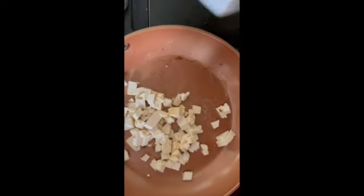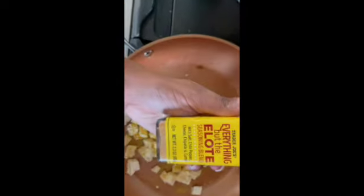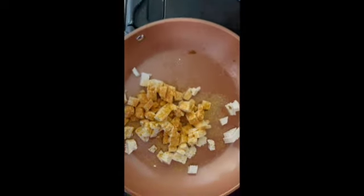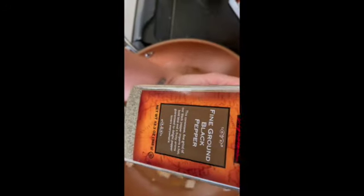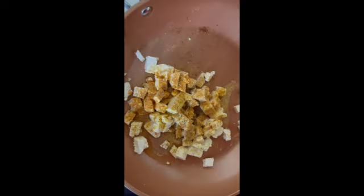Again, I get this one from Costco as well. I absolutely love salt. And then vegan chickenless seasoning salt. I want to coat it pretty good with this one. And then I also have everything but the Elote seasoning blend. And then some fine ground black pepper, which I also get at Costco. A little bit of that. And then I did put a little bit of water on it, and I'm going to cook that. I'm just going to cook it.